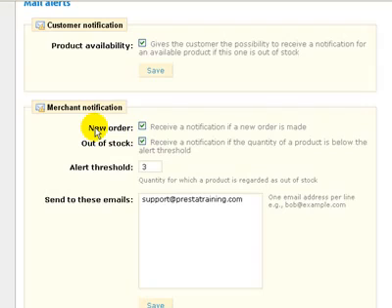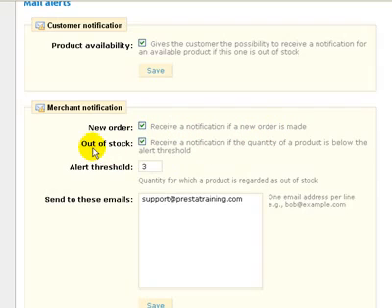First, you can choose whether or not you want to be notified if there's a new order that comes in. Now, depending on how many orders you get a day, like if you get 1 or 2, you probably want to be notified if you get a new order, so you can react to the order quickly. But if you get 100 or 1,000 orders a day, you may not care one way or the other, because you've got somebody monitoring your store all the time, and they don't need to be notified. They'll see it come in because they're checking regularly. But for me, because my traffic is pretty light for right now, I typically have this checked, so I get a notification if a new order is made.